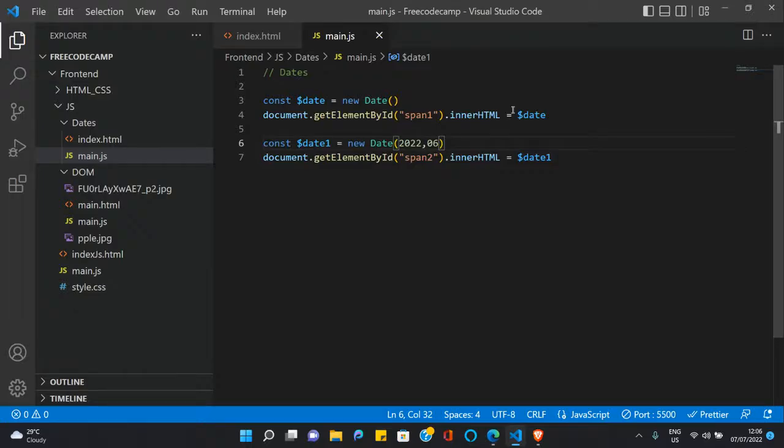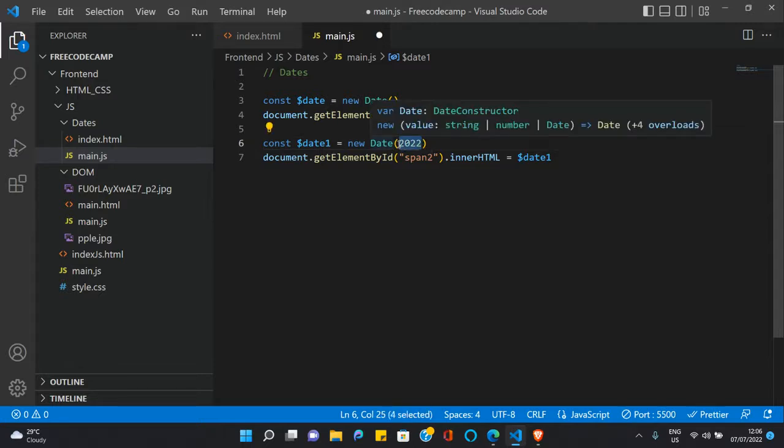Now, mind you, before I leave here, we cannot have only one value here. You might think that having 2022 here is actually having a year, the year of 2022. But don't be mistaken, you cannot have a single value here.